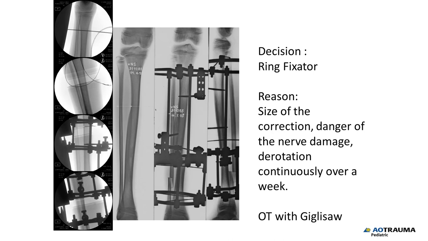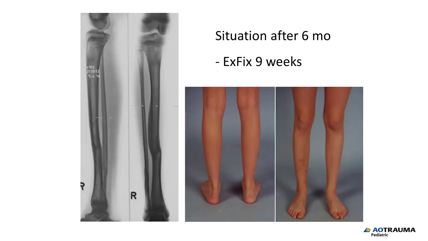Why do I go this way? If you make a plan, say you will correct 30 degrees, do it with a plate or nail inside, and the patient wakes up unhappy with the correction because he couldn't envision how it would look — then he can sue you, or you have to redo the operation. In my approach, I make the correction gradually over the next two weeks. The patient comes in, stands in front of me with the parents, and I ask: are you happy or not? He says happy, gives me his signature — that's it. Never a problem after the correction.